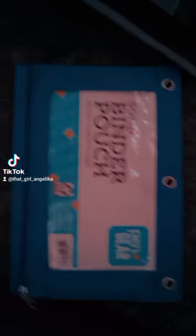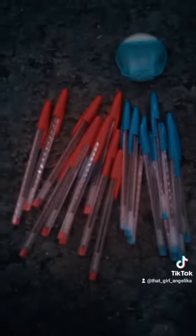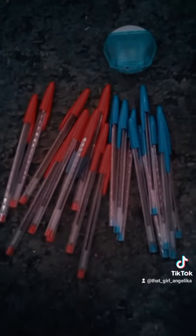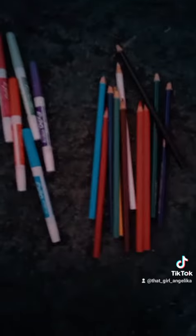I'm going to be putting stuff in this pencil pouch and then I'm going to put it on the binder. I'm going to put the pins and the sharpener in that pencil pouch. I've also decided I'm going to put all of these in there — everything's in there. Now I'm going to put this on here. I'm also going to put the paper on there as well, and I'm going to put the pencils in here.